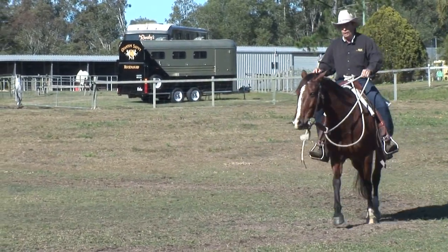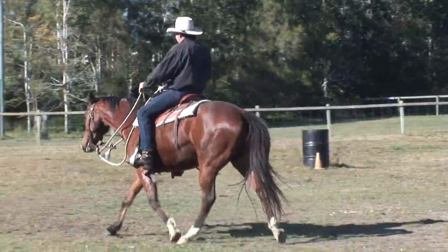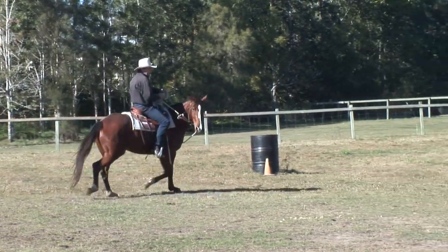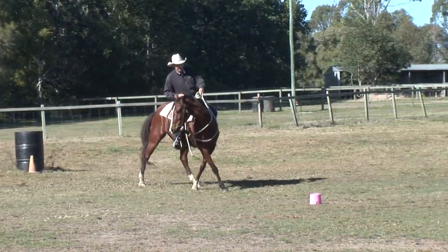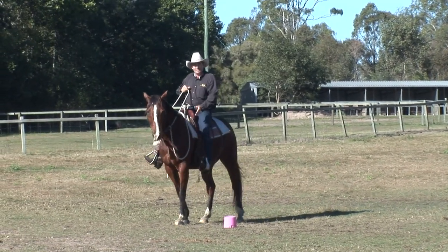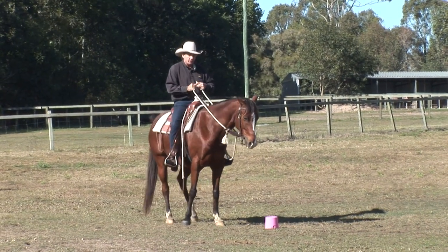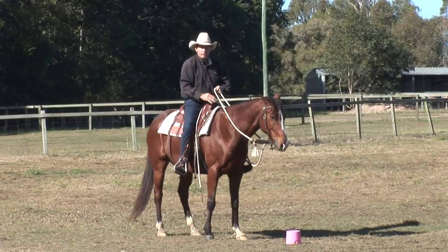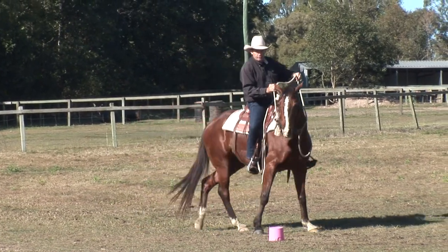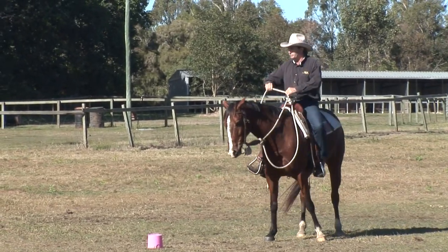If you do too much hindquarter, what'll happen is they'll come in and go on the front end a little bit too much. Okay, so here, if you do this, you see, sort of tripped a bit there. So a little bit too much hindquarter, loading up the front too much into the stop. Sorry, mate. So you'll need to make sure that you get that little bit of sideways in there. Okay, got it? All right.